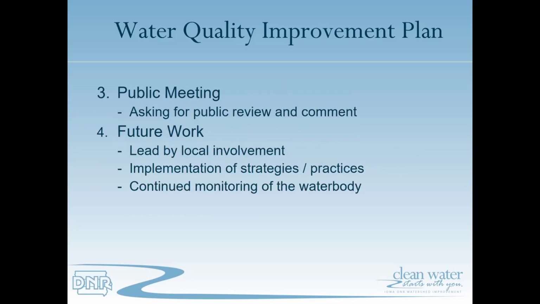From there, we are here today with a public meeting. We'll be asking for review and comment on our document justifying the TMDL and its calculations. After that will be a lot of future work. Hopefully that will be led by local involvement to implement strategies and practices that will improve the water quality. And then we'll have to continue to monitor the water body to see where we are in terms of water quality expectations. Are they improving? Are they staying the same? Are they declining? And then it's an iterative process to get the water quality where we want it.